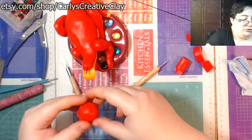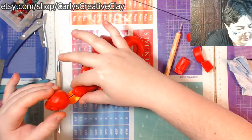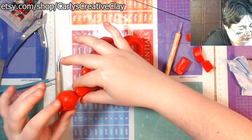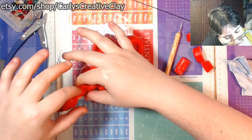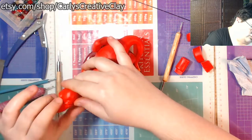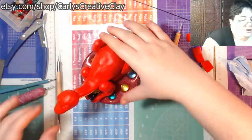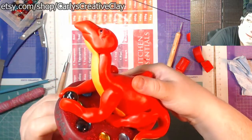At this stage, we're going to put it onto the rest of the dragon body. Pinch the neck either side. Decide where you're going to actually join on, and push it very gently, so you're not going to distort it. It's better to do lots of little pushes than one heavy smudge, until it hits the neck clay properly so there's no gaps. Then you get the orange under chin, and bring that up underneath so that it's all joined on and looking right. So let's show you what I've done. See? Like that.